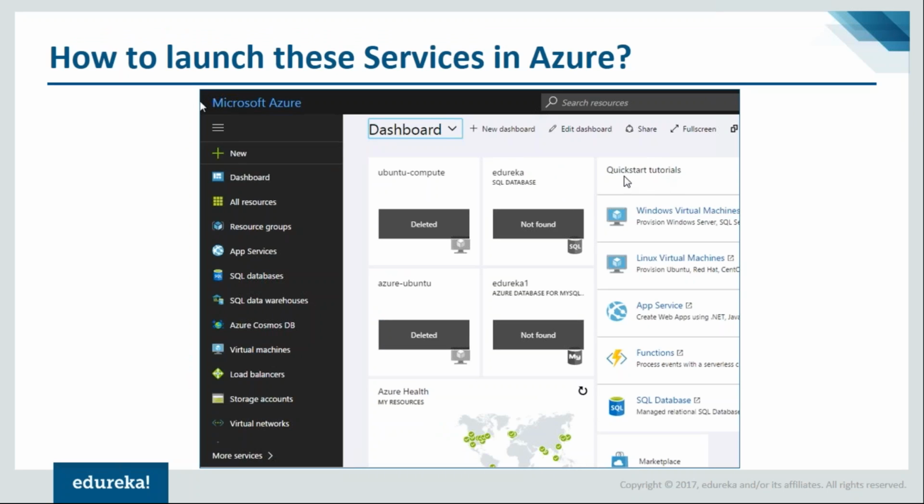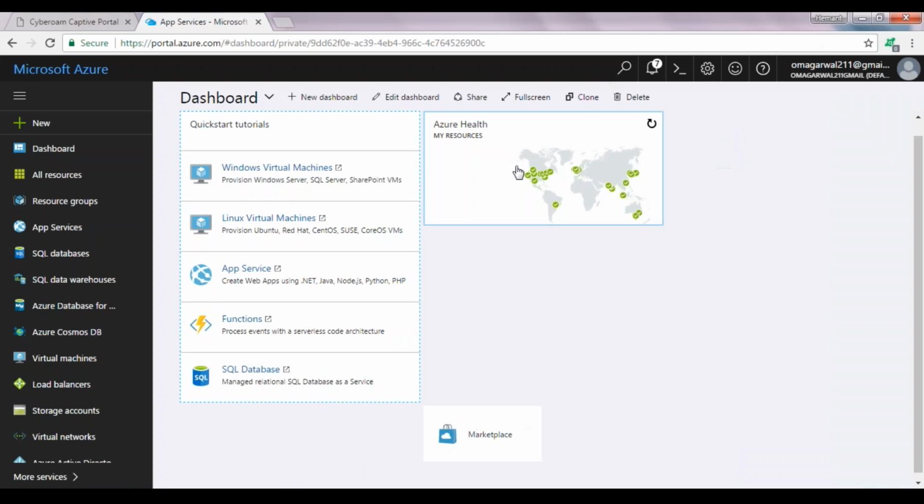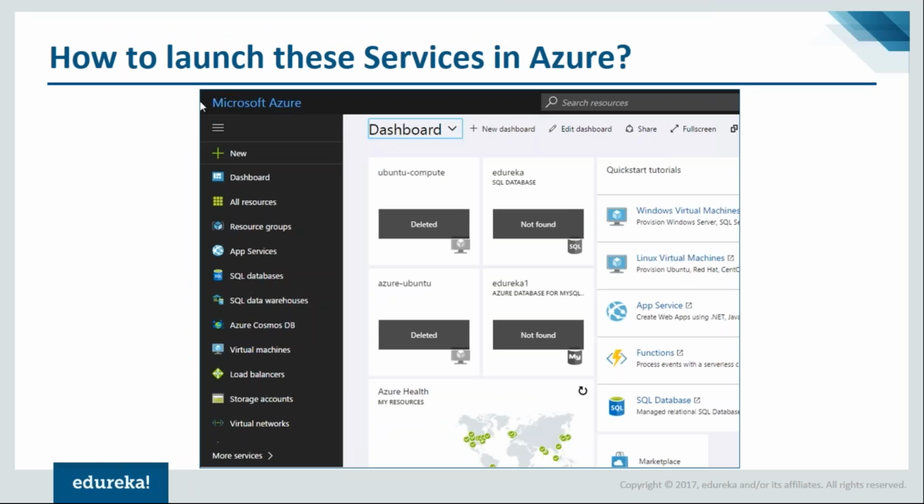Okay, let me show you the user interface for Azure now. So guys, this is how the user interface for Azure looks. You have all the services listed on the left side, right? And this is the dashboard. Whatever services you launch, you can pin them here for quick access. It is just like a desktop on your computer which has all the shortcuts and everything, and this is what the dashboard is actually used for. Alright, having said that, let's see how we can launch the app service in Azure.